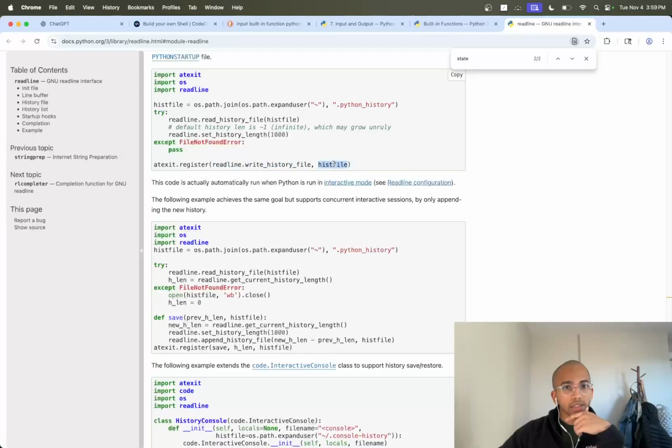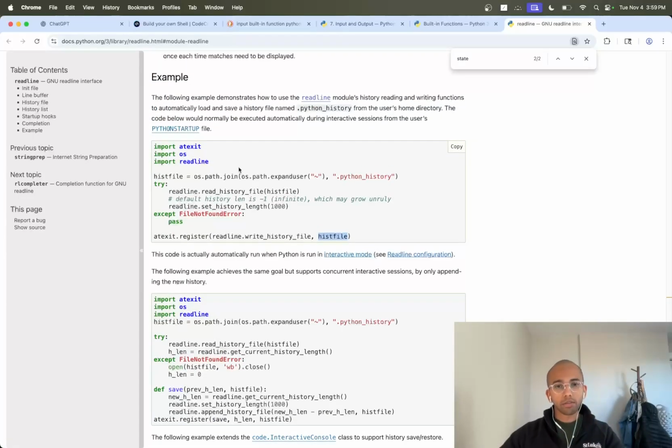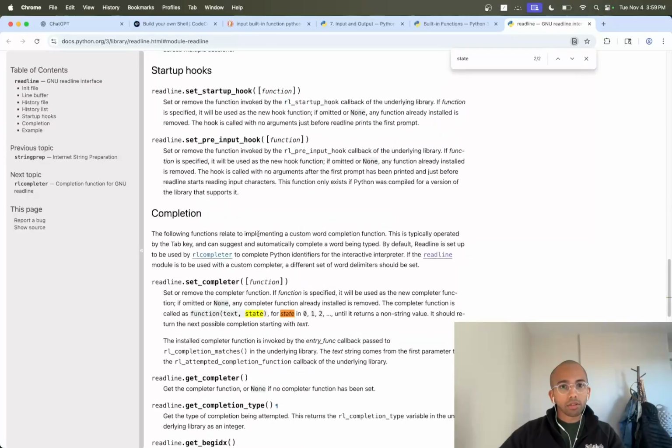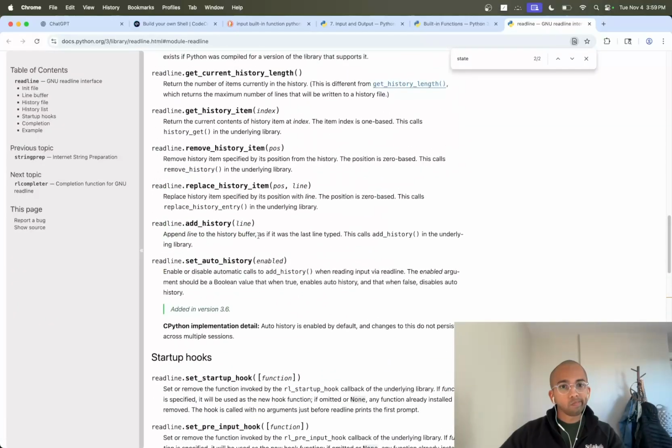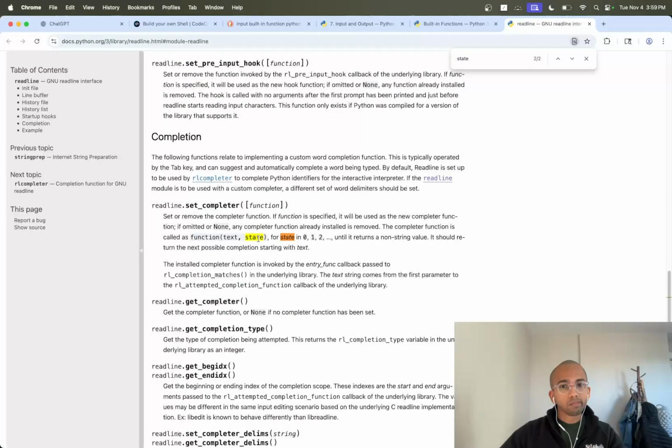You're going to pass histfile to it, so it's going to write whatever was input. Cool. I don't have a mental model for this since it's the first time I'm seeing this. It's not familiar, but sure. Okay.